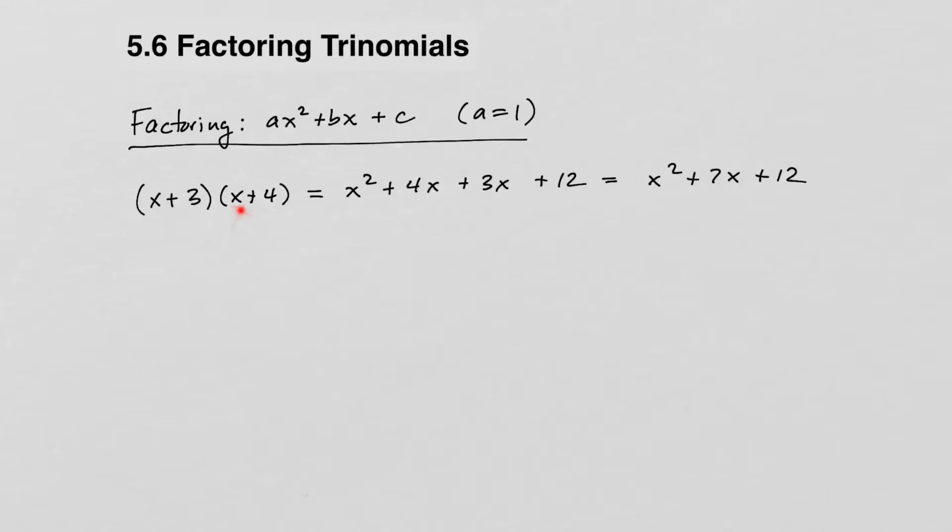So when multiplying two binomials like x plus 3 and x plus 4, we start by multiplying x times x, which gives us x squared. And then x times 4 gives us positive 4x. 3 times x, positive 3x. And finally, 3 times 4 is positive 12. And then we can add these two middle terms together, 4x plus 3x, to get 7x. So this process is called multiplication. Factoring is when we undo that process. So factoring is what we do to go backwards.